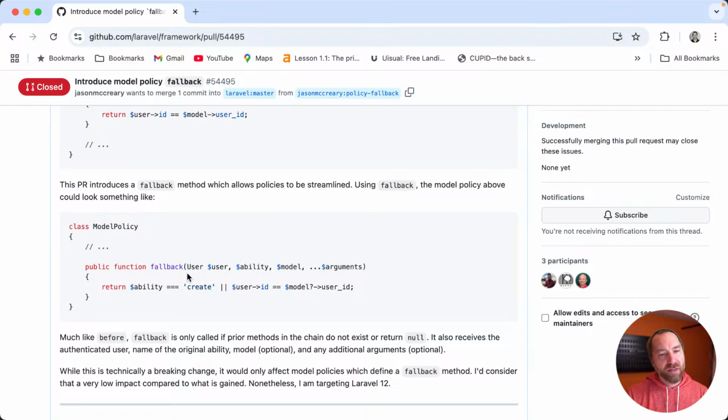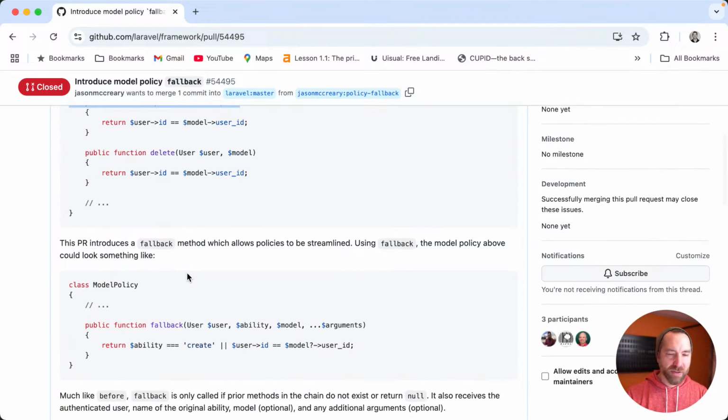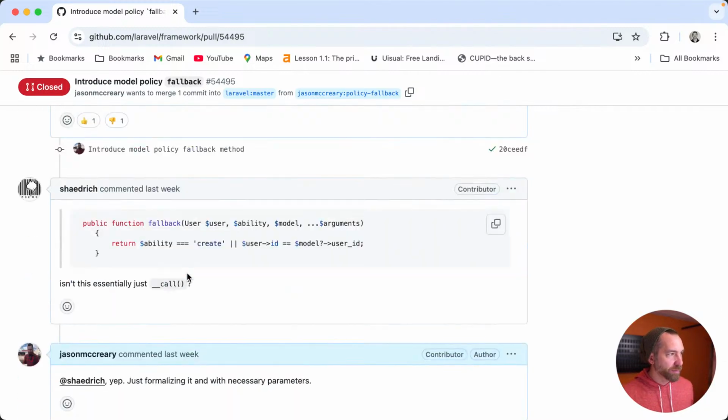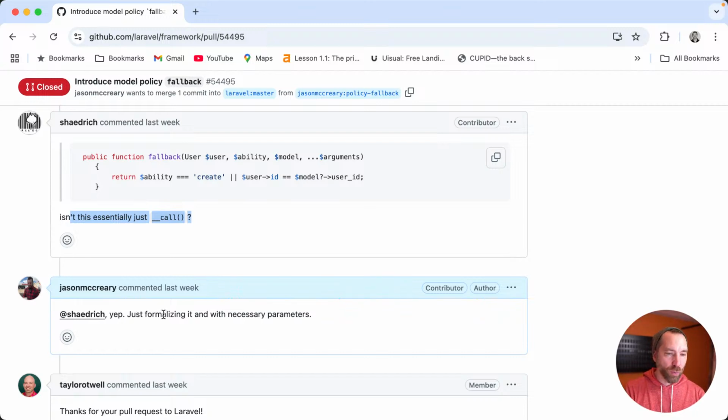Here's what I want to hack on today, though. This got closed. I'm not going to try to reopen this in some other capacity under some other name. But what's interesting was actually one of the comments. This person, I don't know if it's a guy or girl, they comment on everything, but basically they're like, can't you just use call? Kind of. Yes and no. This fallback would formalize it in a documentable way and provide named parameters, whereas call's just going to say name and then arguments, and you've got to pluck those out and know the order. So if nothing else, this formalizes it.